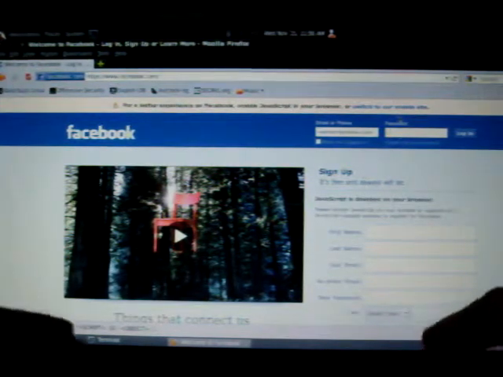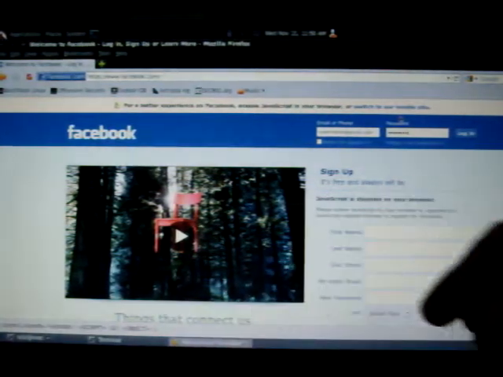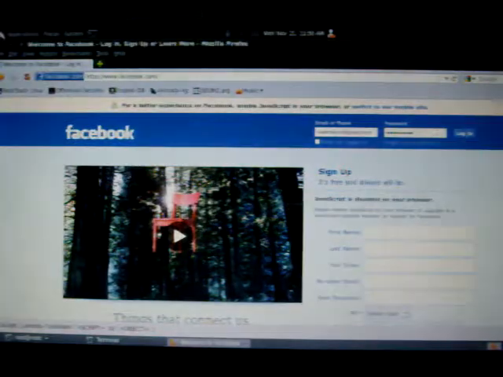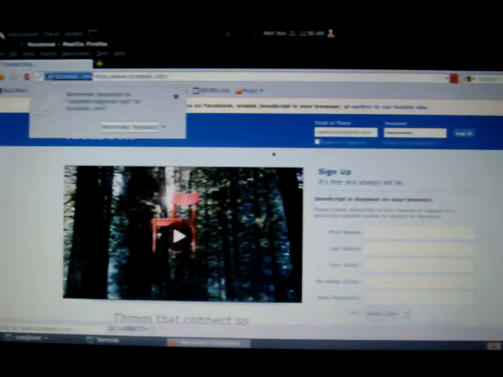Now that we're here, making sure that it's still up correctly, get it to log in. And there it is yet again with the username and its password.